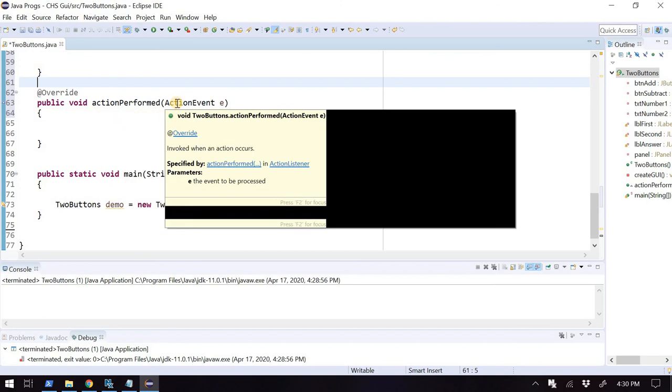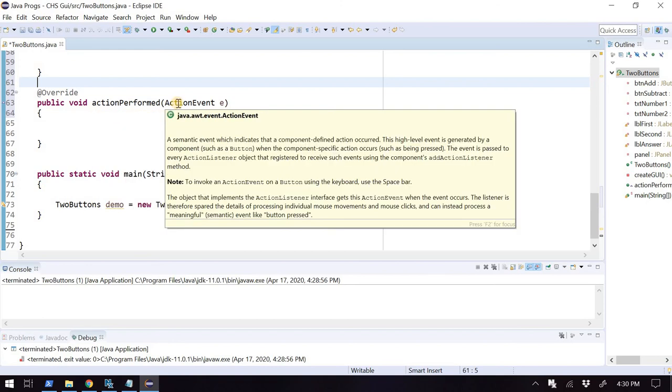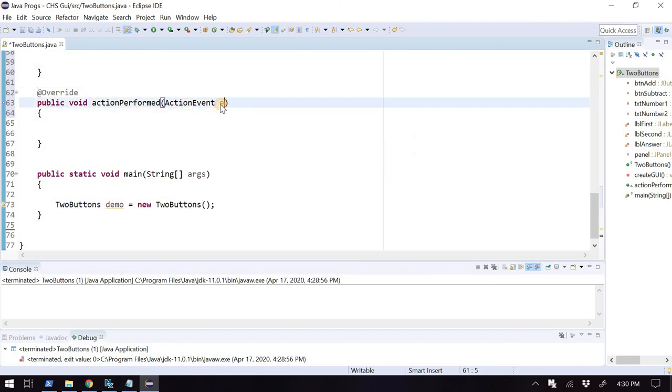It's taking an ActionEvent, with e as the ActionEvent variable. So what we need to do is we've got 2 buttons and we don't know which one was clicked. So we can grab the source of that button.